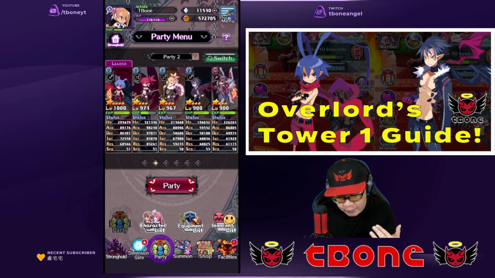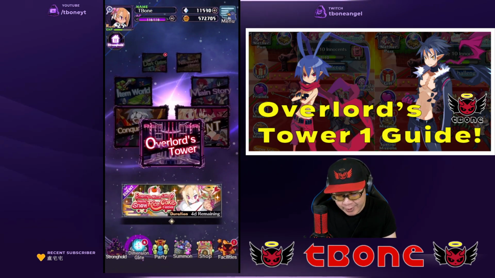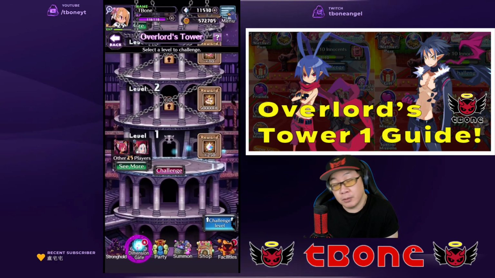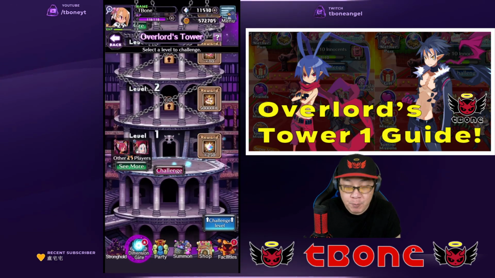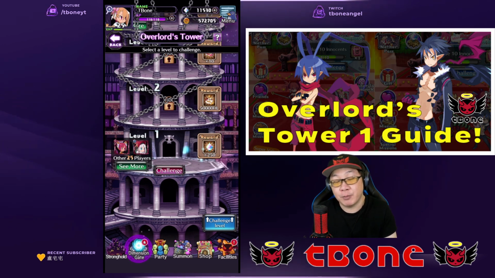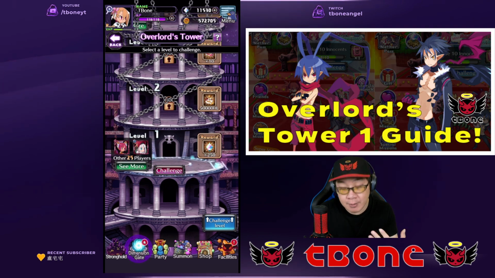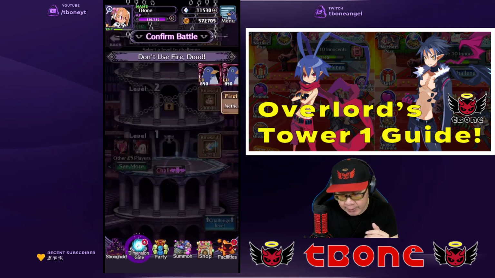Okay, and so once I'd unlocked the Overlord's Tower, I immediately went and tried to see how far I could go, and then I got stuck on the very first level because I couldn't defeat the Prinnies. So I took a look, and I'm going to tell you how you can defeat Prinnies. And so we're going to go ahead and challenge this.